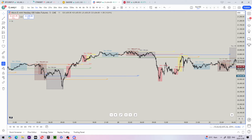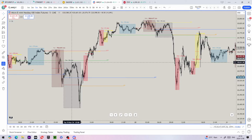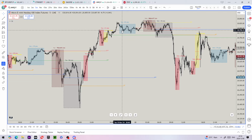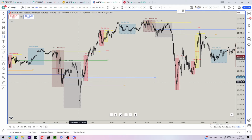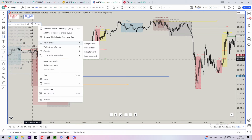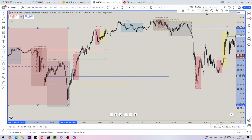Now, the dumb version of me doing this is: find any high or low that has led to a new delivery up or down. Let's just switch off, we'll keep this on for now. Go back and remove everything to the left. This is not the most perfect example, but we'll make do. I would take anything on my screen to the left and just block it out. I don't care how much to the left. All I'm saying is block out everything to the left that you can see that is still on your screen.